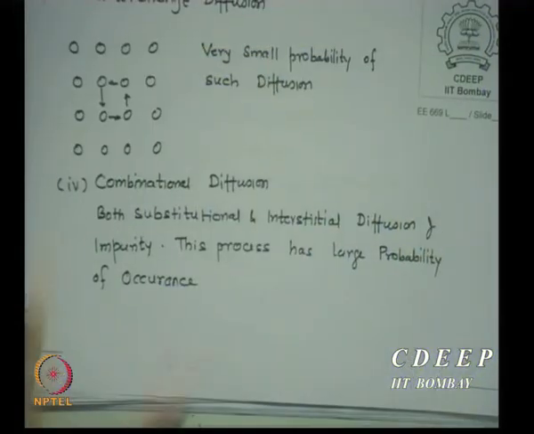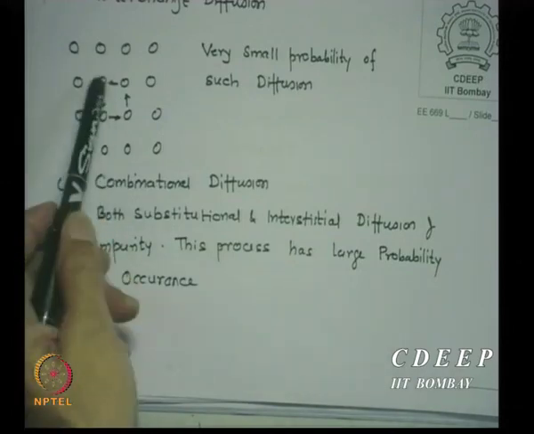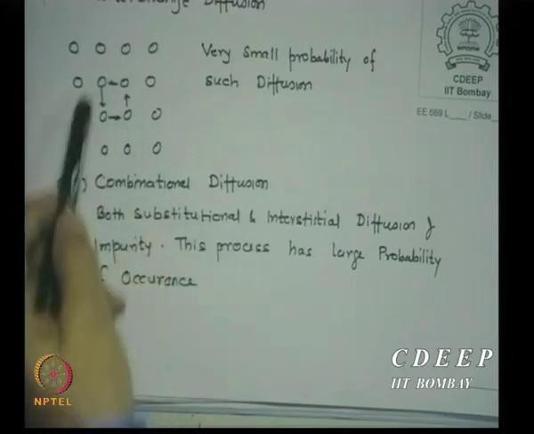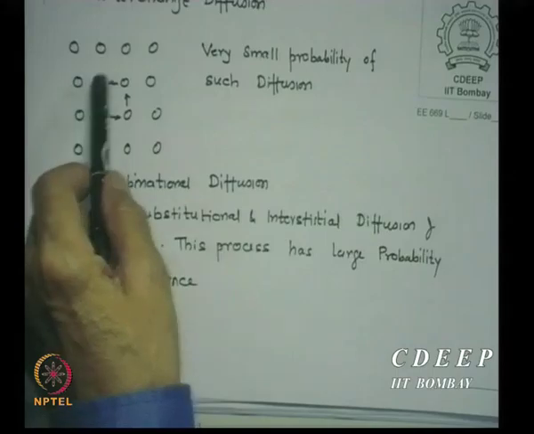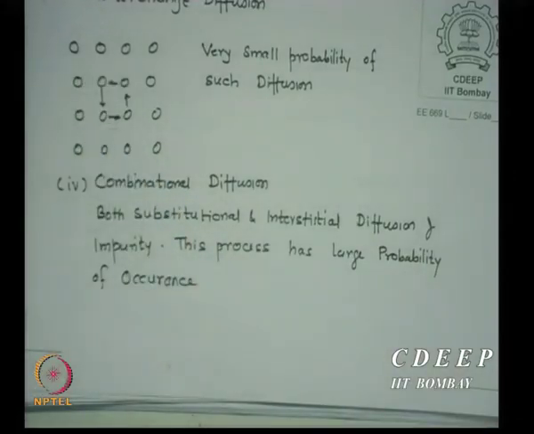There is one more possible, maybe two more possibilities, which are also very low. There is a possibility that atoms, whether vacancies or silicon atoms, may move and keep moving around nearest sites. This is very interesting: with very, very small probability, an impurity or silicon atom jumps to the next site and comes back. This is called interchange diffusion, a very, very unlikely event, but it can occur, at one in a billion or even lower probability. At higher temperatures it may occur to some extent. However, which is the best possible diffusion?